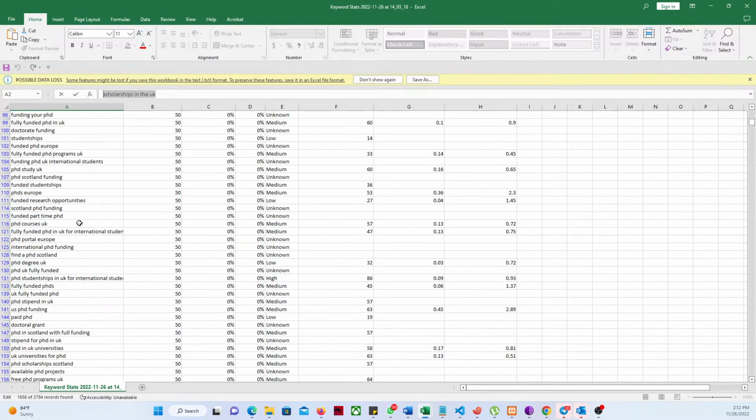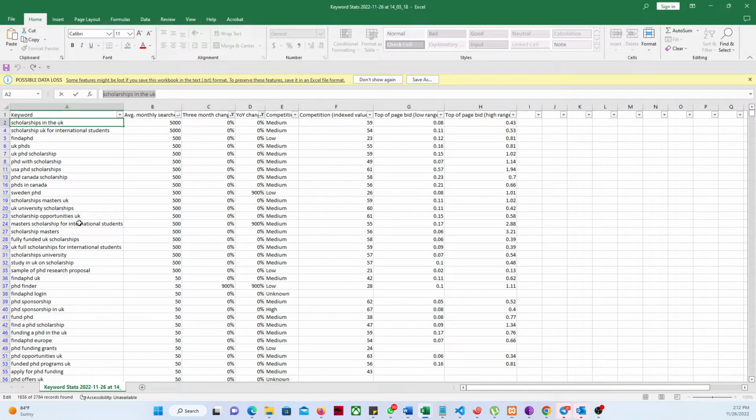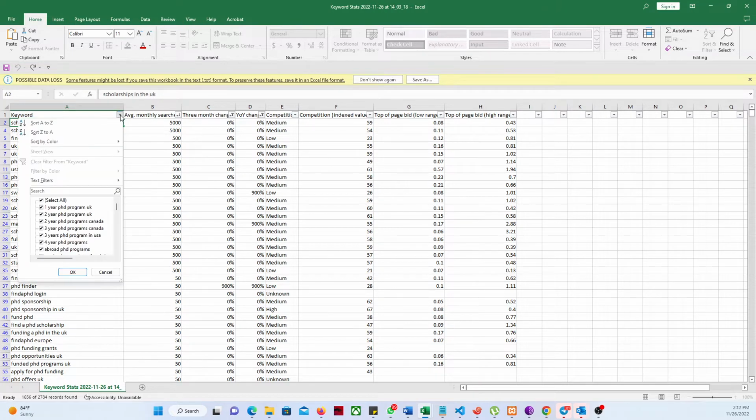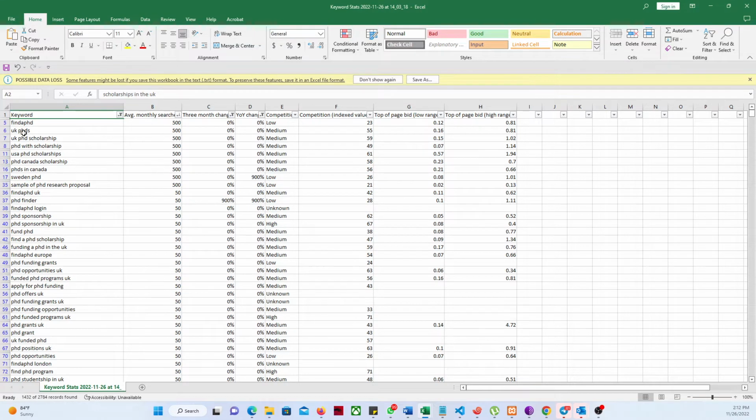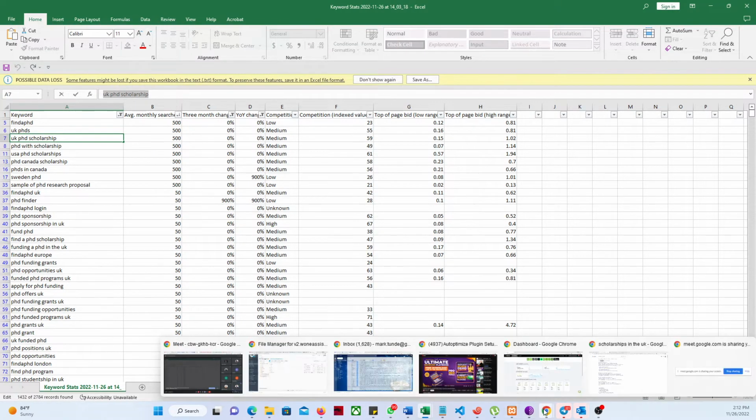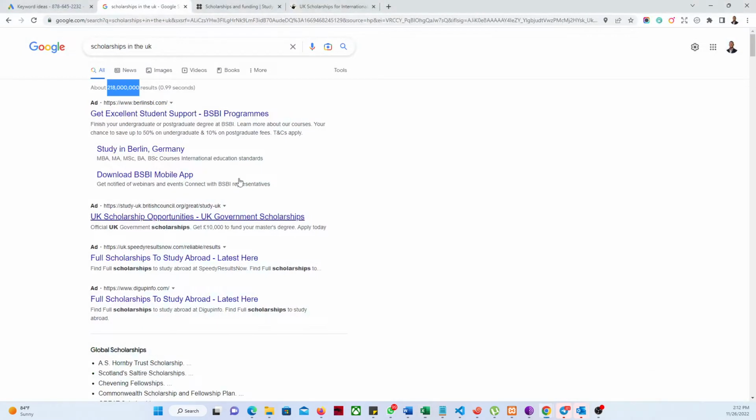Okay, so one of the things we're trying to rank for is a PhD. So let me filter this and say, give me things that contain PhD in it. So let's see. We have find PhD, UK PhD scholarship. Let's see. This doesn't have that steep a number of search results that exist in there.